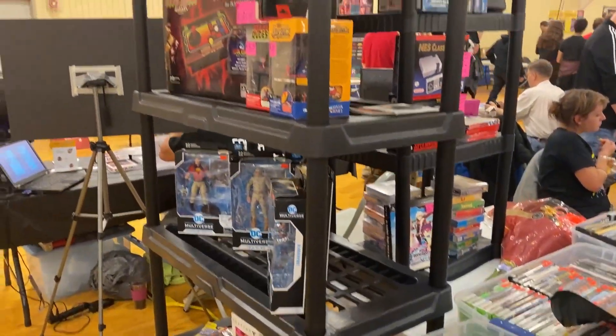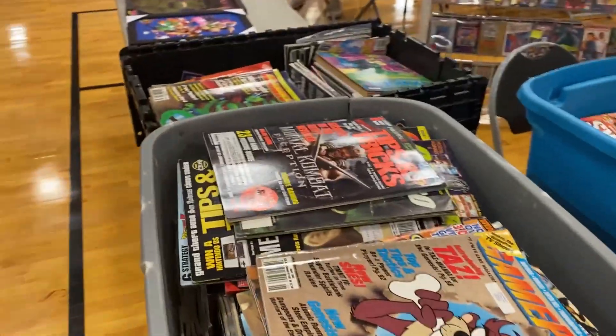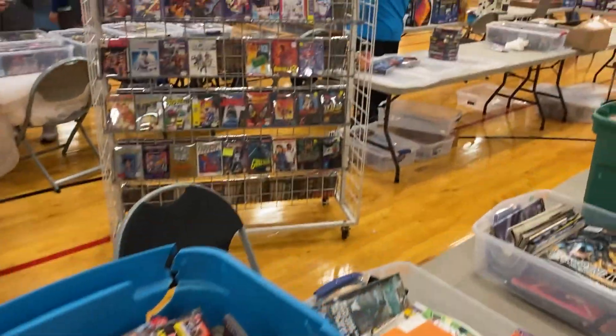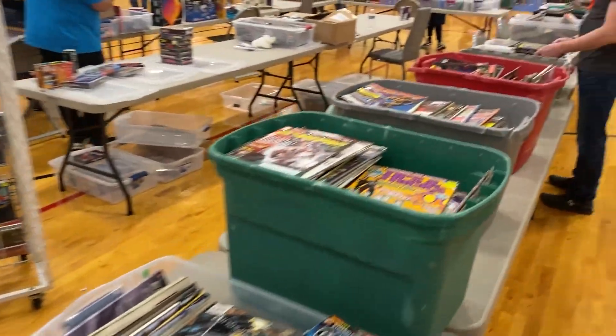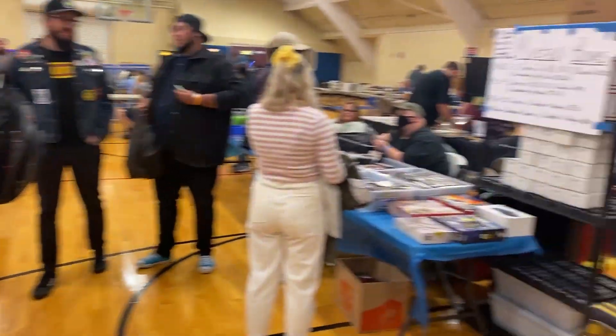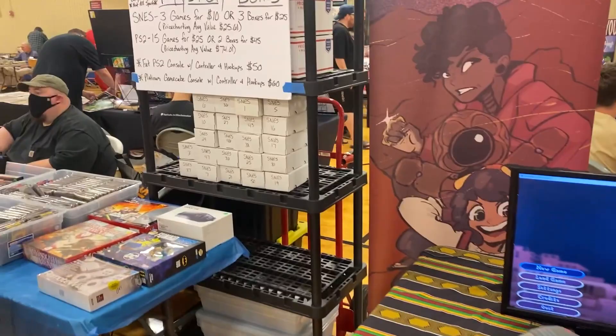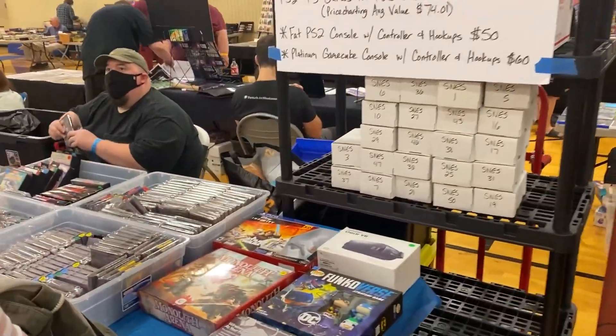Are there any games in this video that you spot that are really cool? Check out that Mortal Kombat fight stick, and here's some developers, which was really cool. Bins and bins of old school magazines — I picked up a few. Retro Gaming Monthlies, a ton of Game Pros, things like that, Nintendo Powers. I love picking those things up because it just takes me back in time, which is awesome.